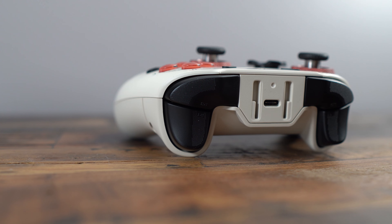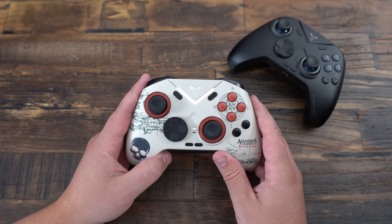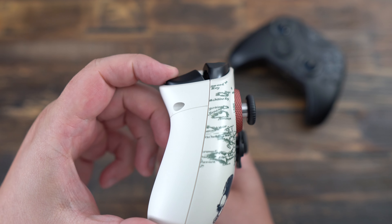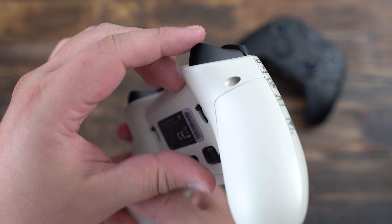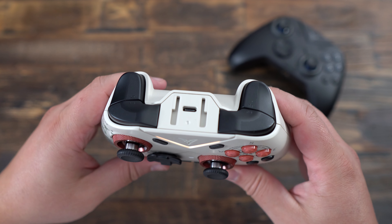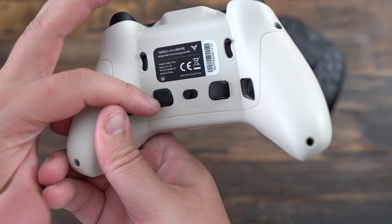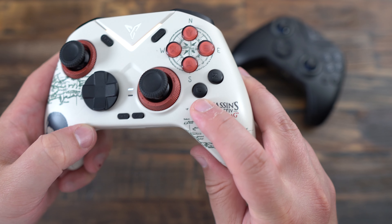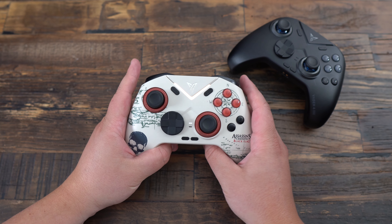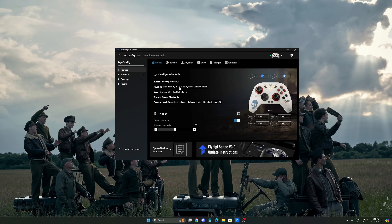I also tested a shooter on PC with this controller. As the game has no aim assist, I was really impressed by how responsive and precise this controller can be in FPS games. Additionally, being able to reduce the trigger distance to just 0.3mm, depending on the game you're playing, is a significant advantage. The 4-switchable vibration triggers with 250-level precise linear control add a new dimension to the gaming experience. The trigger rumble is noticeably better and less rattly compared to my Turtle Beach Ultra or even just the Xbox controller. And with four remappable additional buttons plus the C and Z buttons, you get a high level of customization.